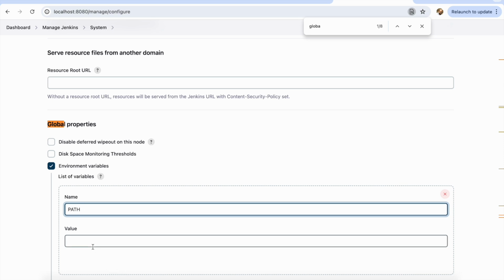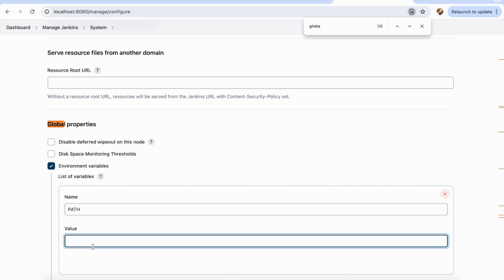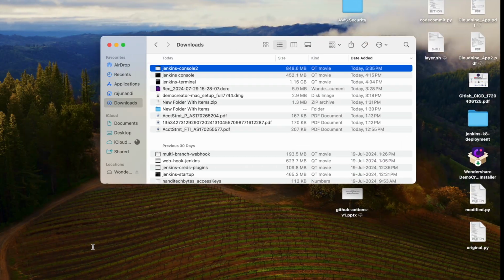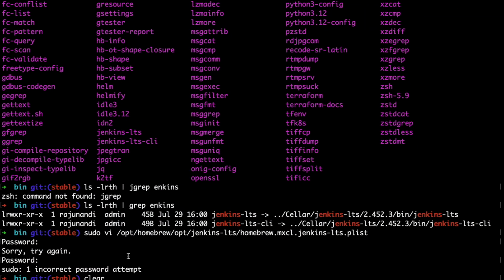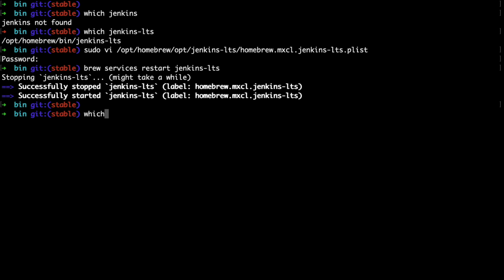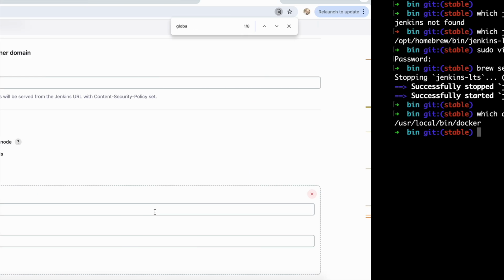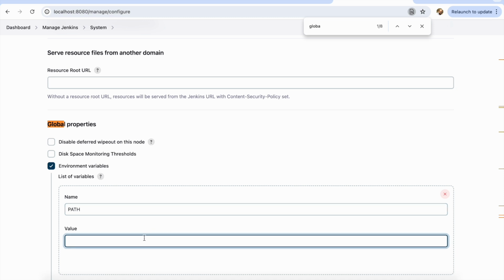So the name should be PATH. And for the value, let me go to the terminal again and run which docker. So my Docker is installed and referring to the path /usr/local/bin.